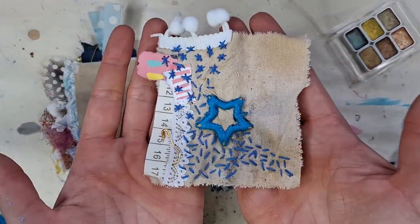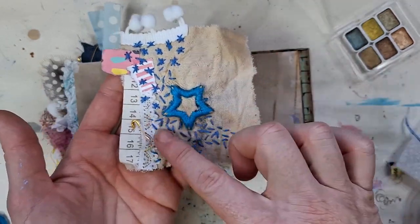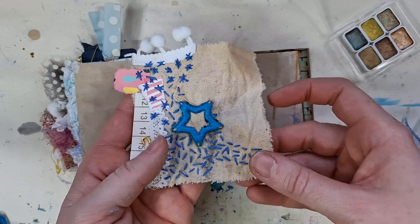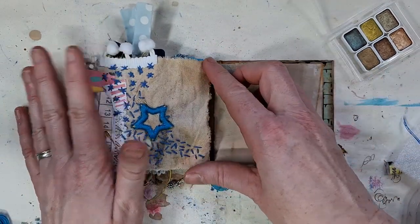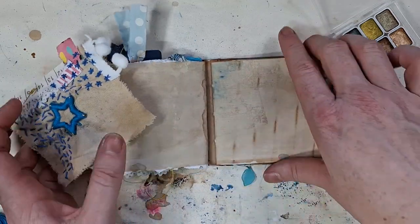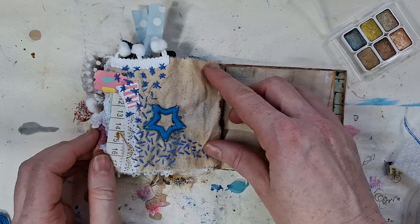Okay, I'm just about done with my slow stitching there now. Put one of our little safety pins in. I switched from the stars to these little rice stitches, and I'm thinking of just working on this side. We're at the split of a signature, so I'm just going to work on this little page here, I think, for today.